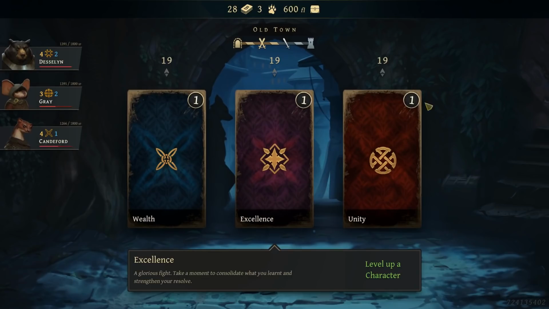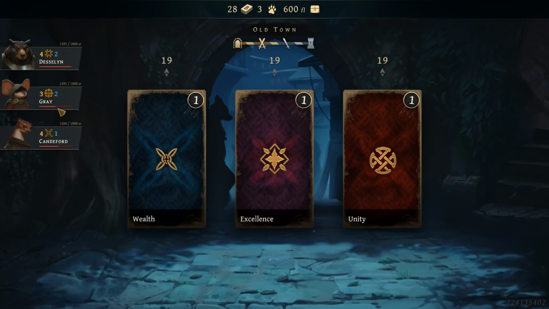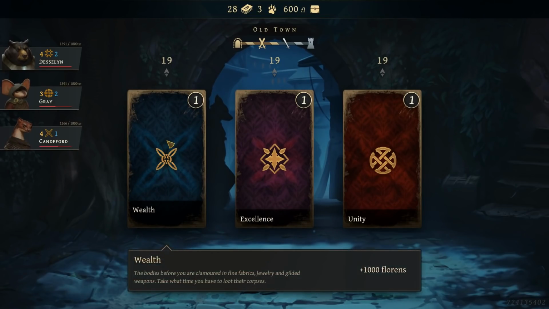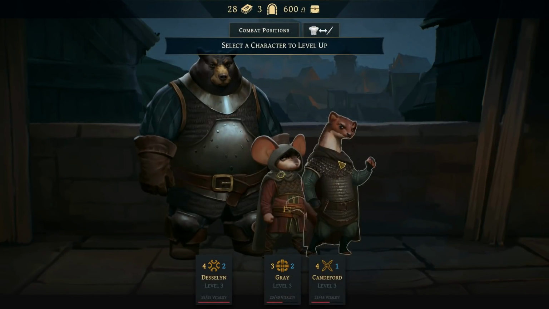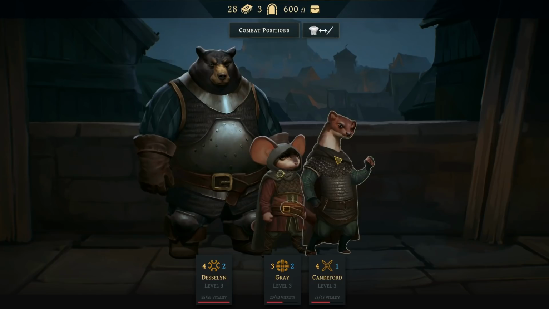All right, so what happens now? Okay, we've moved into the second part of the thing here. So we can claim a truly huge amount of money, or just gain a level on a character, or heal the party fully. Ooh. The thing is, you see sources of healing. I really want to just take that level, I think. I know the money's a lot of money too, but... yeah, I'm just going to level up a character. And it's going to be Candiford, because Candiford's the furthest from a level.